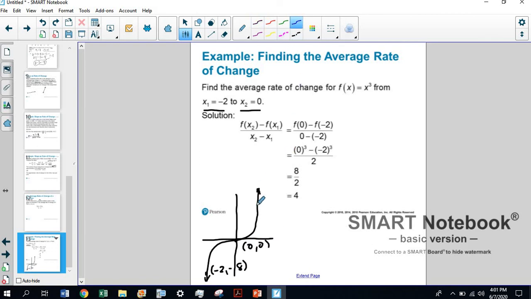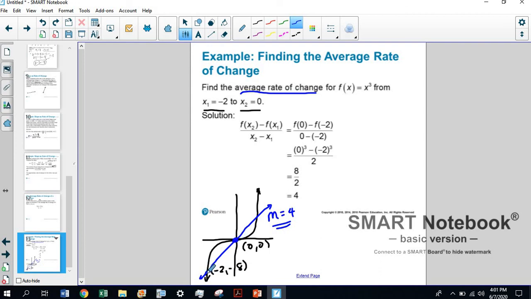Now, if you connect the dots here, this straight line that goes through those 2 points, that straight line represents the average rate of change. Obviously, you're changing at different rates because of the curve, but your average rate of change is 4, and that's the slope of the blue line. Figure not to scale, obviously, but that's what average rate of change means. It is the slope of a line.